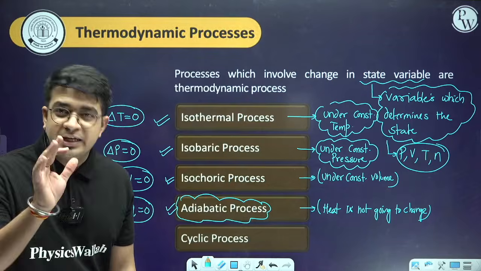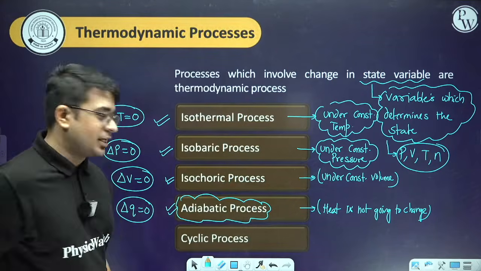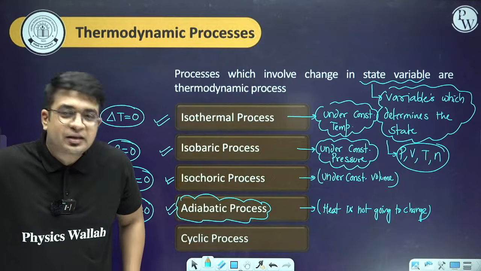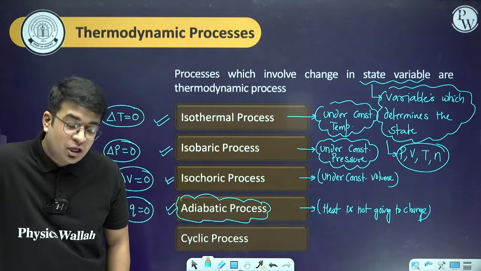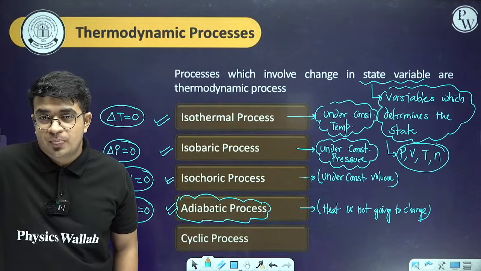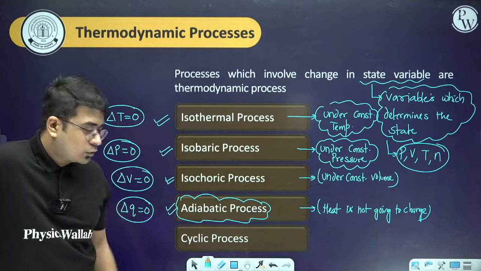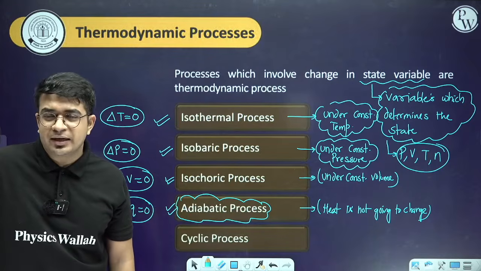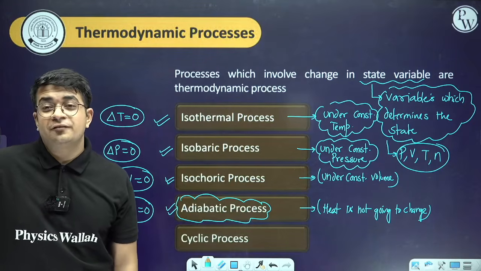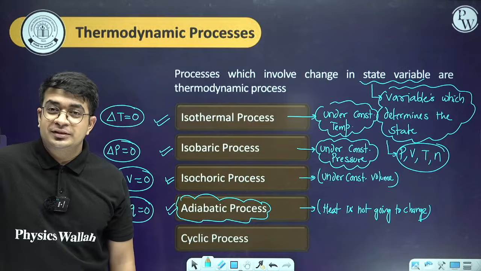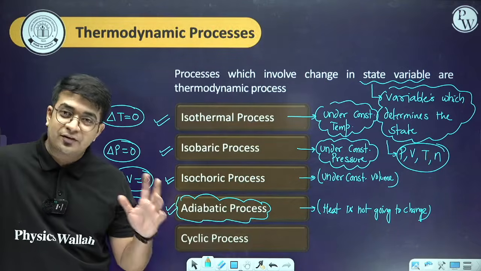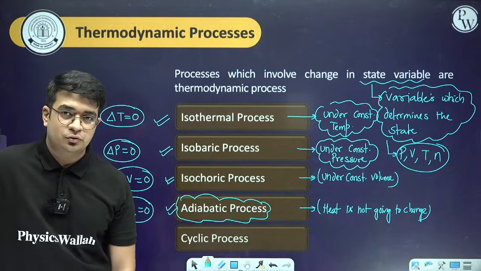And remember, for JEE Advanced, most of the questions are somehow related to the adiabatic process. There is a specific ratio which is known as Poisson's ratio. This Poisson's ratio always corresponds to the adiabatic process, and most of the calculations are not that complicated, but the questions seem very confusing. This is the part where you get maximum questions from the advanced level, and we are going to discuss those questions also. So don't worry.